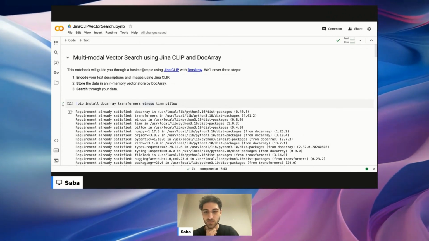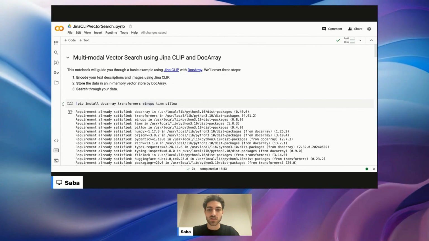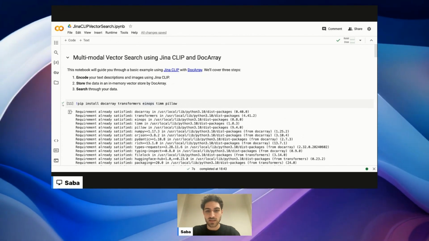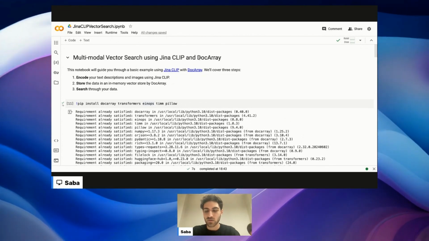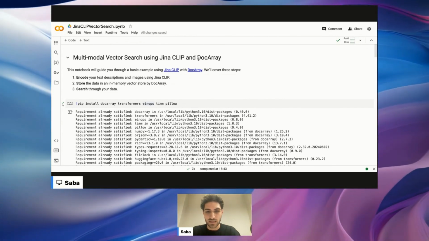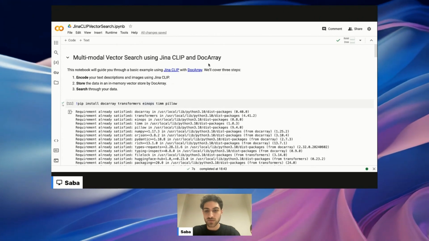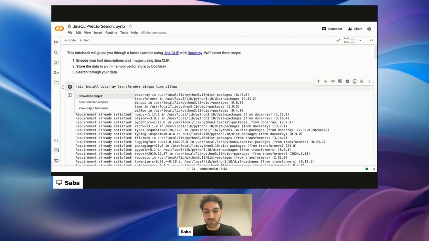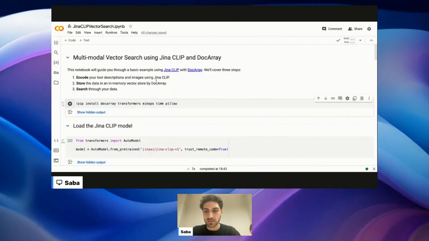In this case, we'll use Jina CLIP with our open source library DocArray. DocArray supports an in-memory, very simple vector store, and we're going to use this vector store to do some vector search on our multimodal documents.